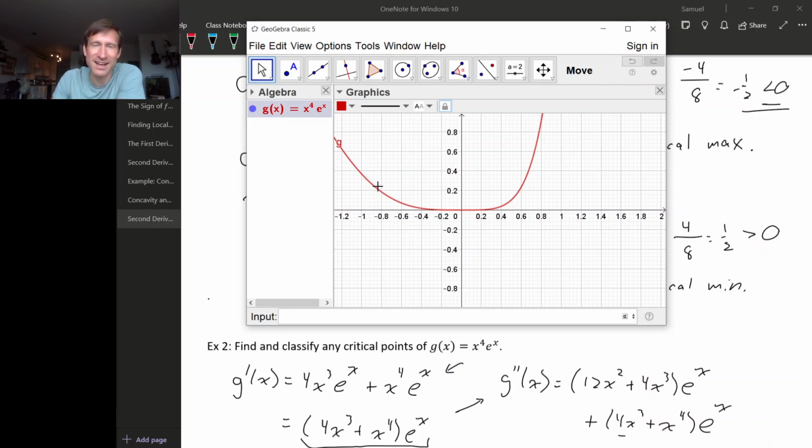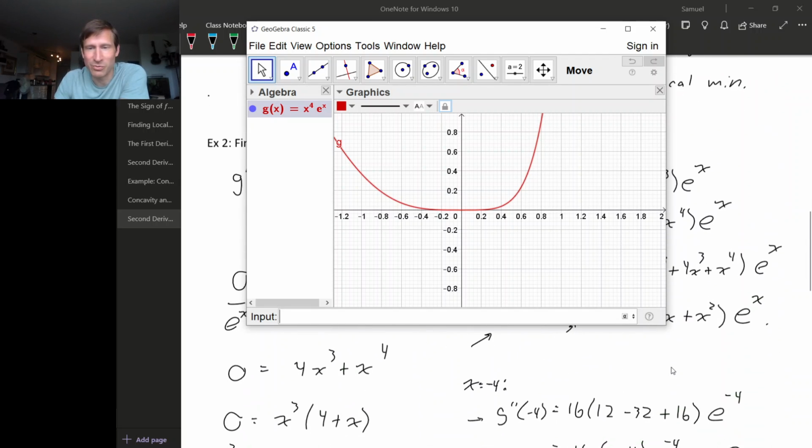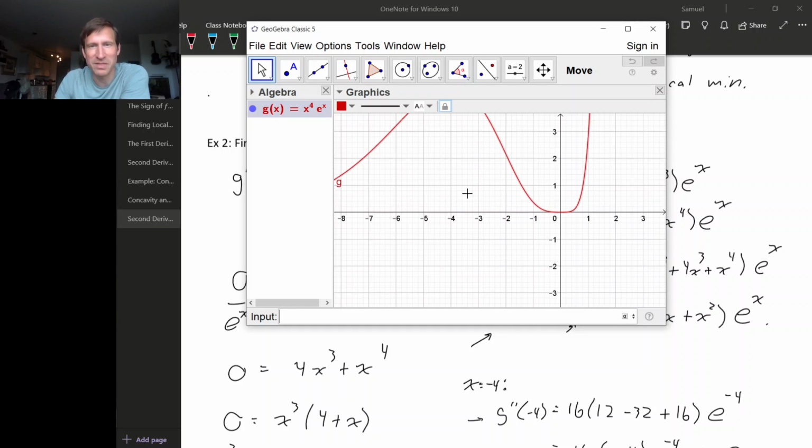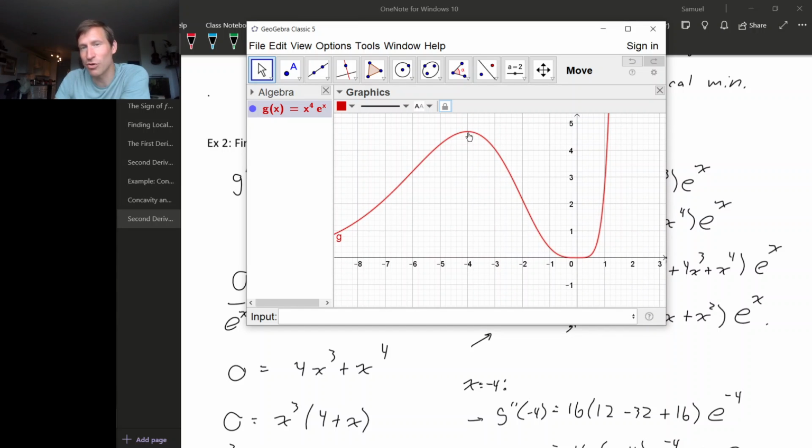You know, our eyes are sort of naturally drawn to either side of x equals 0, so since we get a holistic impression of the graph, we can tell easily by looking at the graph that it's concave up through this interval. But the second derivative test is really only looking at this single point at x equals 0, and it's so flat there that the second derivative test just can't tell what's going on. The other critical number we found was at -4, so if we zoom out a little bit, we should see something happening at -4, and sure enough, there's the local maximum at -4 that we predicted.